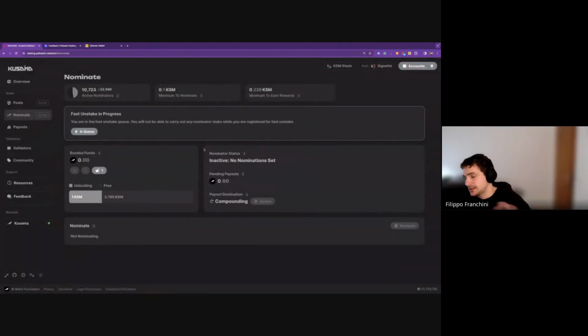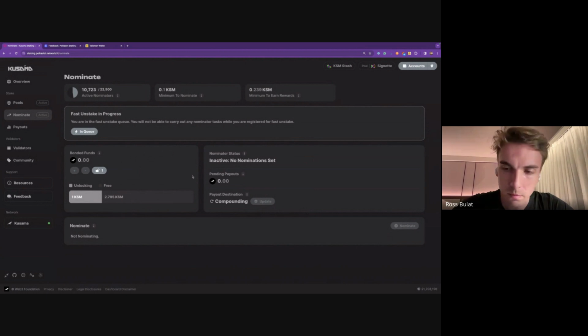That's okay. Let's leave it as it is. Just to let people know that if they nominate by mistake or whatever, they can immediately fast unstake. But they cannot do this with pools. Even if you want to change the pool, you need to leave the pool, wait for 28 days, and then join another pool, if I'm not mistaken, right, Ross? Yeah, that's the primary use case.